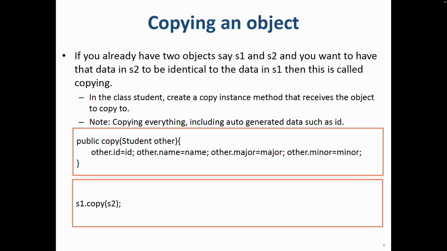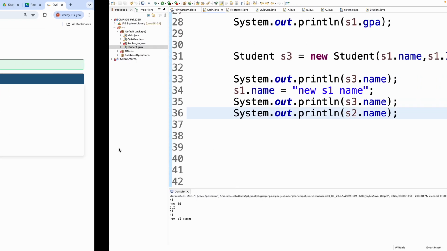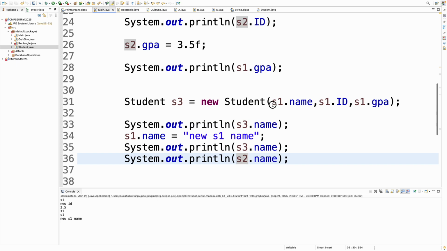This is one way to do it. We can, through a constructor, just give the values of it. But sometimes, from a program perspective, it's not very nice. Why? Because I just want to do a copy operation, but in my code, I'm writing all these things. This doesn't look nice. I want to put this cloning functionality not in the main method. I want to put it in the student class, so that the student class will be like a clonable object. So it allows it to be cloned.